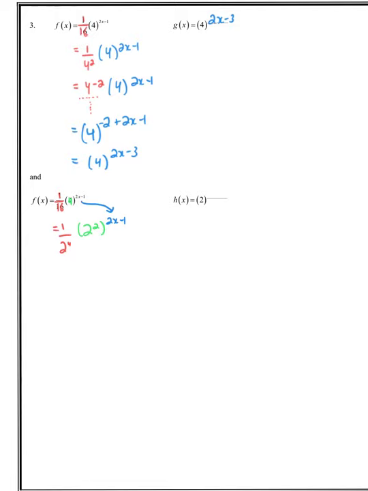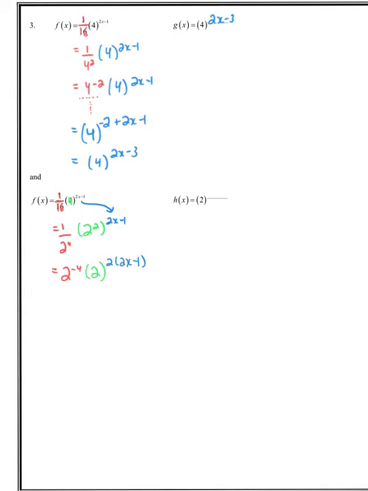So next I will deal with this 1 over 2 to the 4, and I will combine these exponents by using the power of a power rule, which means multiply them. I'm going to do both of those on one line, so that becomes 2 to the negative 4, and the second one, I now have base 2, and when you multiply those, you get 2 to the bracket 2x minus 1. Remember, it's not just 4x minus 1, it's going to be 4x minus 2, because you have to apply the 2 to both of those terms.